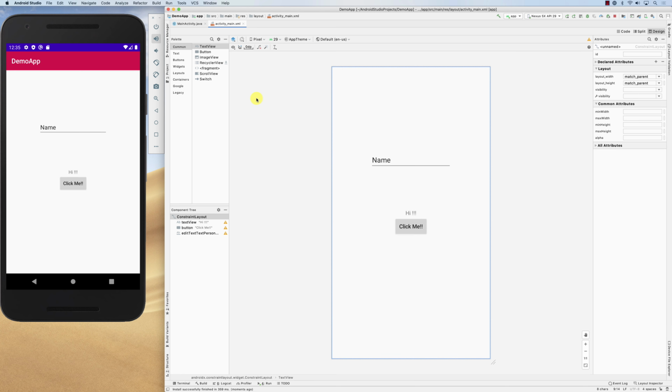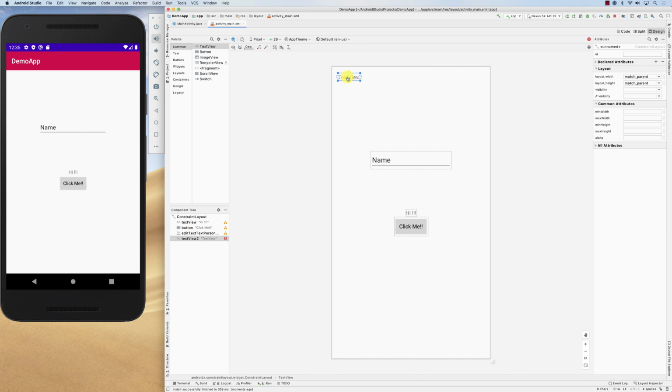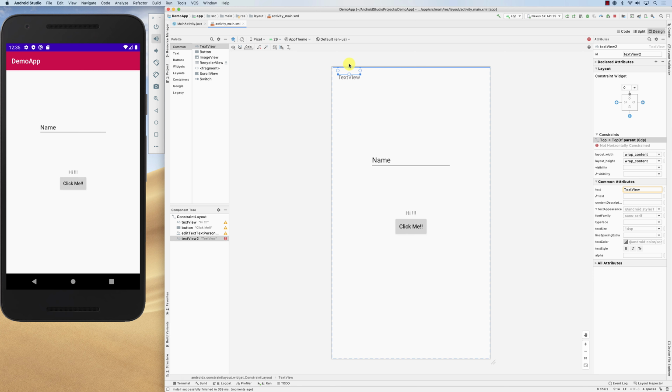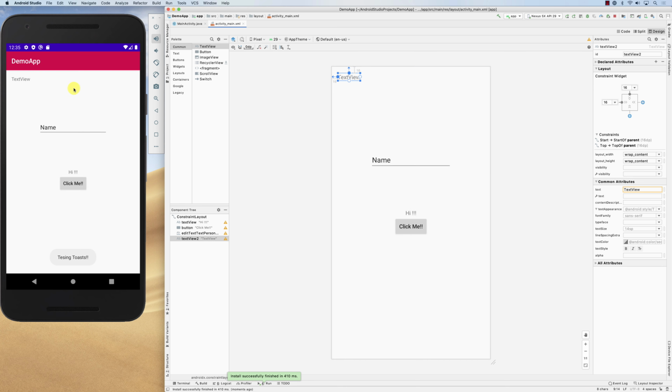Now also you could, for example, let's say I want a label at the top, so I can drag a text view, right? And then I want that label to be at the top. I can put it like this, right? Putting it like this, but then I want it to anchor to the top and anchor to the left, right? And then I can also add some paddings, say 16, and another 16. So basically, here we go. You could see that it's going to go down by 16 and go to the right by 16. And you run it, and you can see the UI component text view at the top.